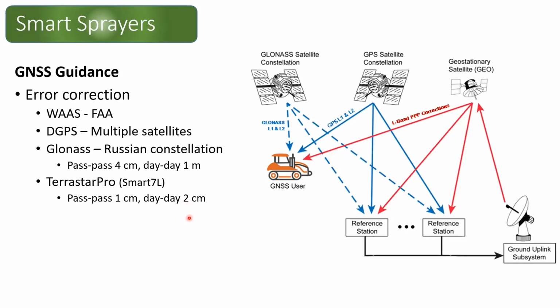That's pretty good. I'd say that if we create a boundary today and we wanted to spray it out tomorrow or the next day or the next month, if we're within 2 centimeters, that's pretty good accuracy for our turf applications, especially when we consider that the resolution of our nozzles on most sprayers is a 20-inch spacing. So is it worth it? Yeah, for the accuracy, for what we're trying to do, it's definitely worth it.